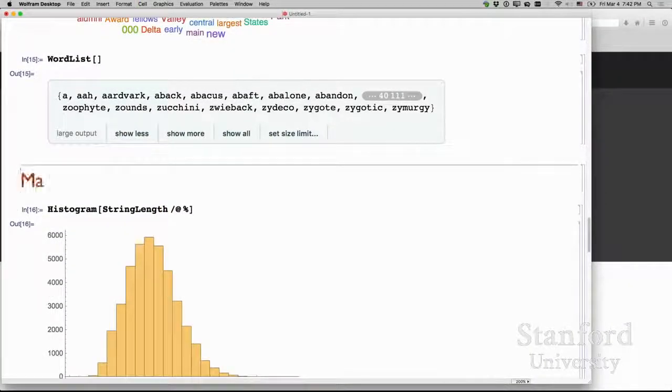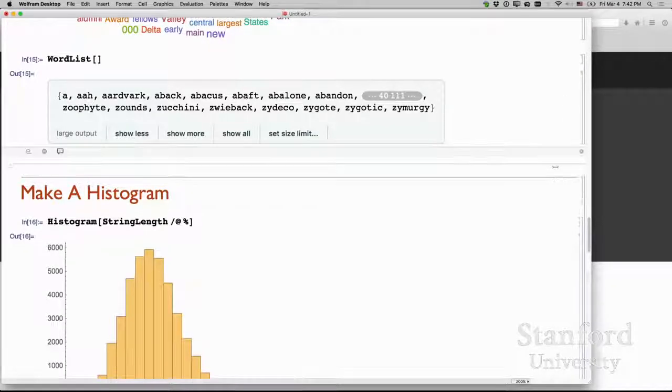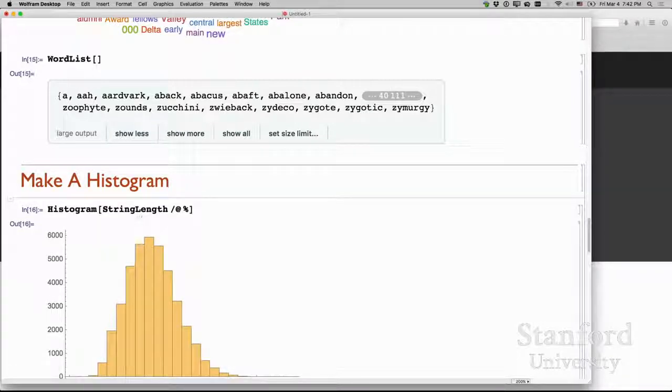We can say make a histogram here, and this is a very flexible mechanism for building things. This is a technology that we developed 27 years ago now. The word notebook that we kind of invented for this is starting to get used by other people now. It took more than 25 years for that to happen, which is sort of shocking because it's kind of an obvious idea.